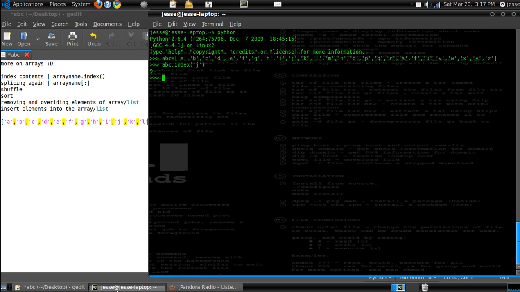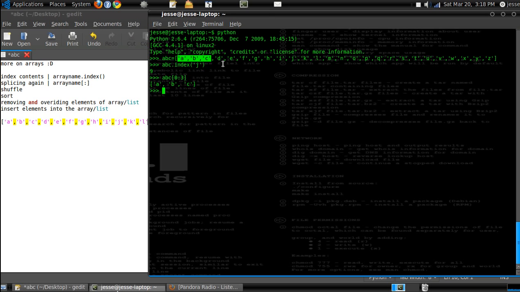Alright, it's 9. Alright, say we want to override D through J. So I want to remove those contents from here to here. So we're going to use splicing, and if you don't remember what splicing is, you pretty much go like this. And let's say we just wanted 0 to 3. It'll left bound your A, and then 0, 1, 2, 3. We'll left bound that, and it should print off ABC. And we just splice that.